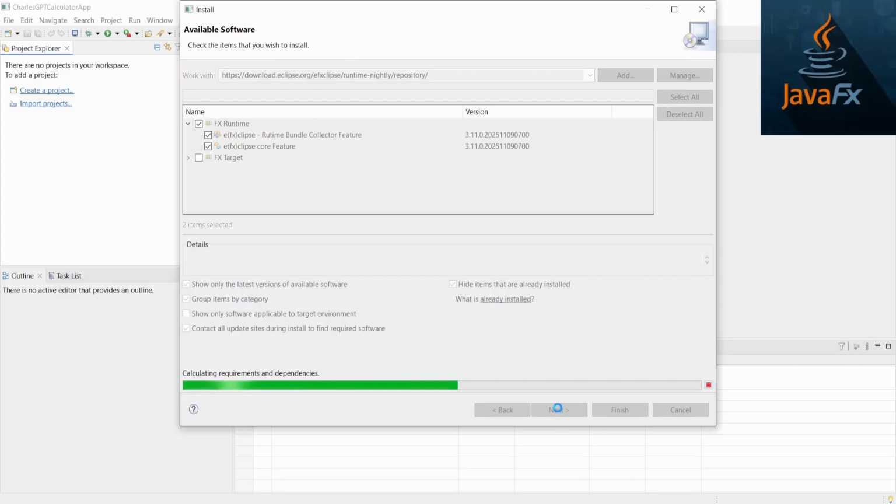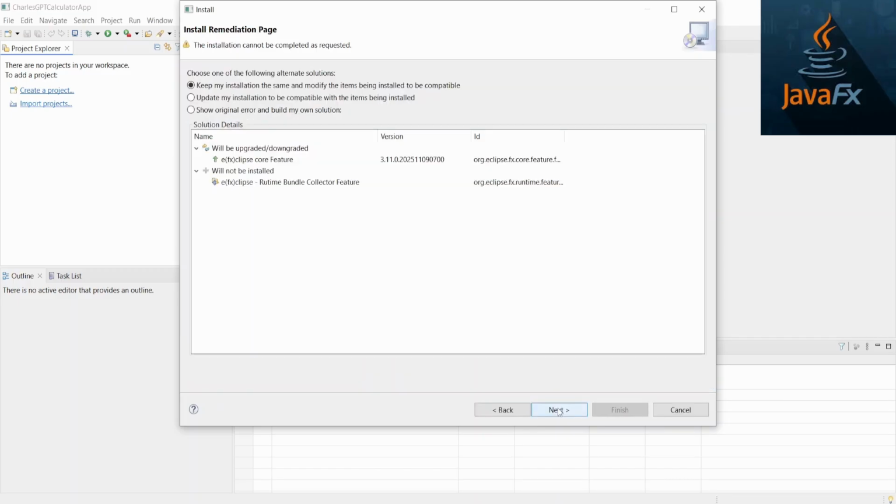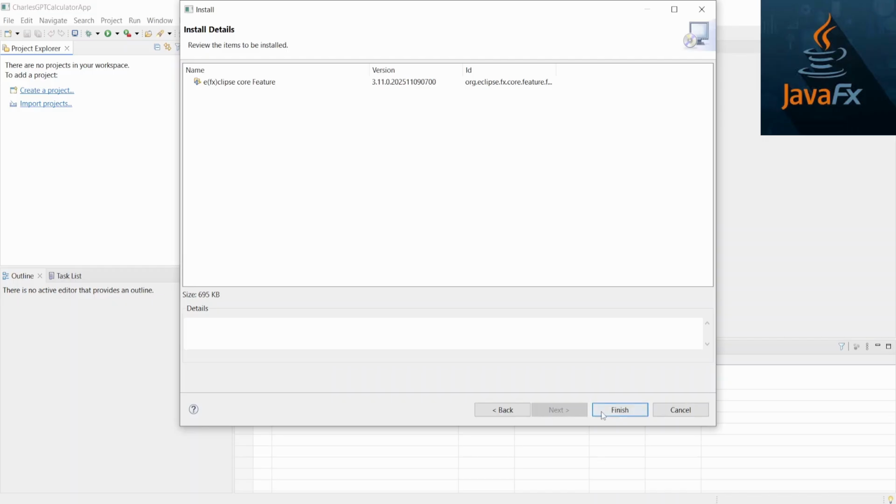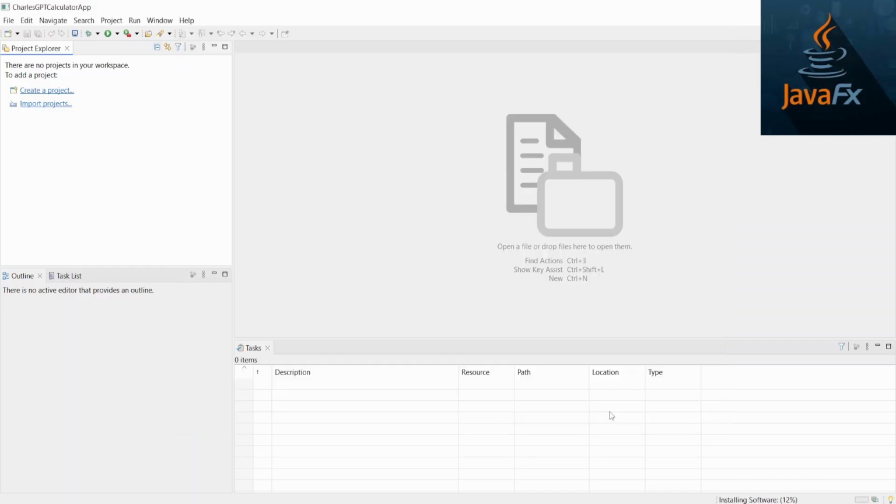Okay, it's going. It takes a little bit of time, so I'll just wait for it to finish. All right, it's done. It takes time, so don't worry if it's taking time in yours. It always takes time. Most of the time it shows me this, and I don't know why, but I would now say next. And this one, I don't think it should waste any time. Click on finish. Great, so it's done.